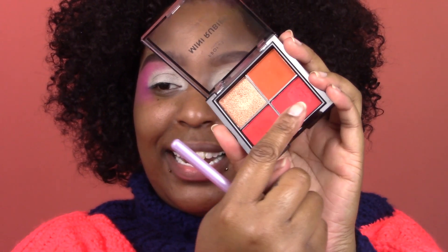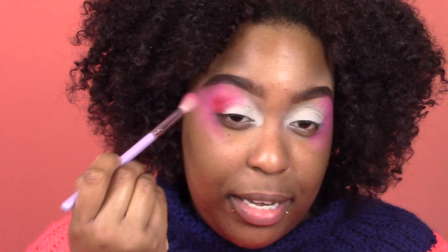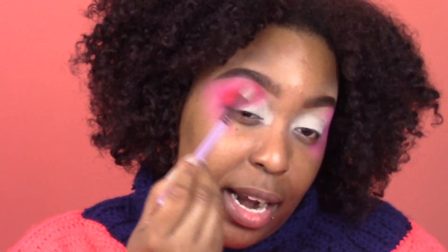We look great right now. The next color we're gonna use is another Profusions palette — this is the Mini Rubies palette, I've used it numerous times on this channel. We're gonna go in with the red — it looks satiny, which is the one we're doing. I'm gonna take that right inside of our pink. I'd be lying if I said I had a ton of brushes to use right now because they're all dirty and waiting to be washed.